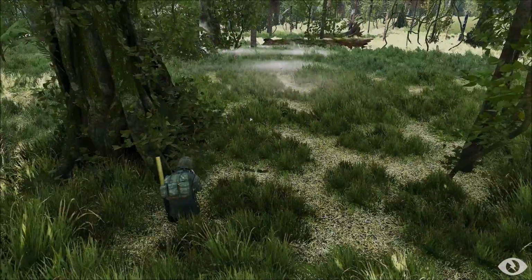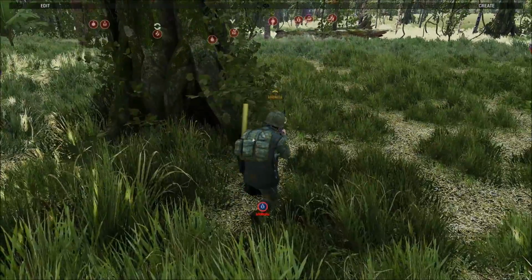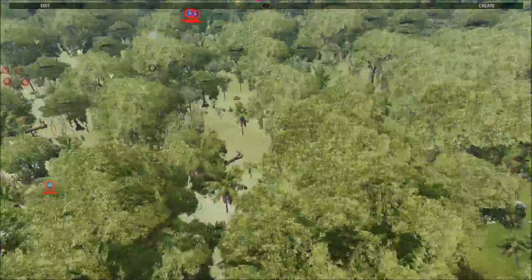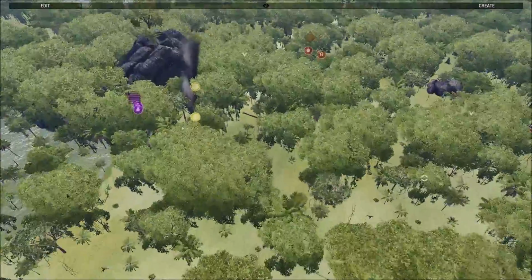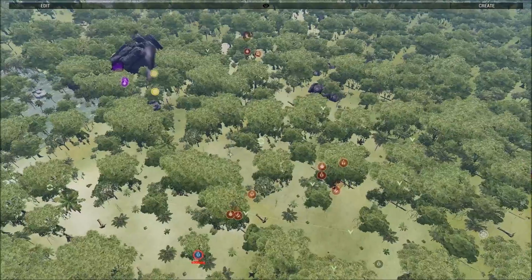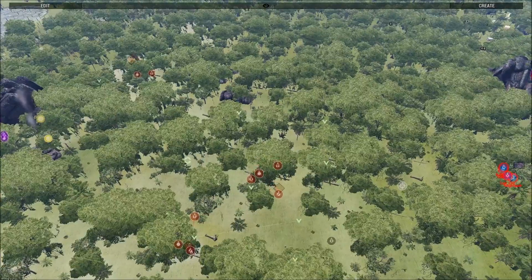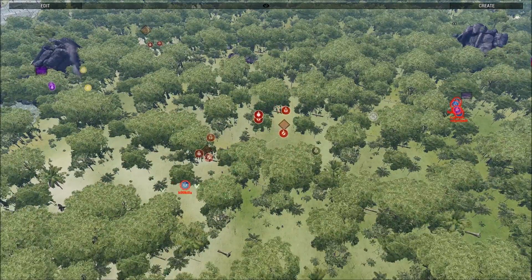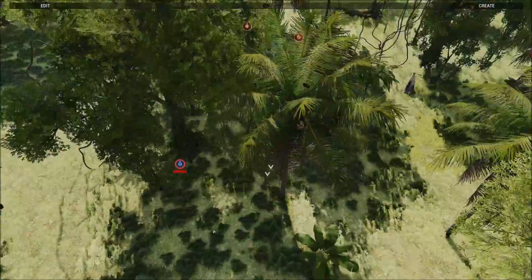Let's see what he does. He's at a stalemate with Charlie right now. He should just wait behind this cover and wait for his friends to come in. Yes, but we're not going to do that with this one. Now we're going to have Charlie surround his position. Will he survive?